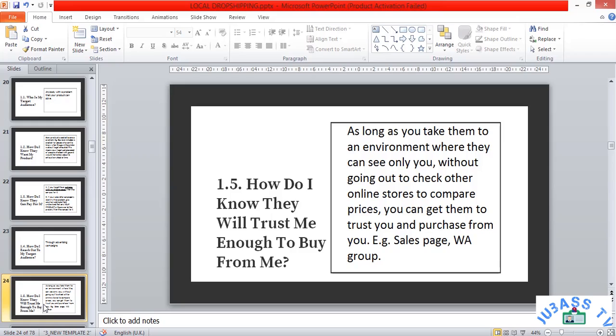The ones that go out of your sales page to go and make proofs and confirm whatever it is you've told them, and the second ones that you miss are those that are actually not ready to buy now. But for those that have the money and are ready to buy now, as far as you can take them to your own space and convince them, bring all those competitors to the front, don't allow them to leave, so they will see it and be like, wait, it's true, this person is right, I'd rather buy from you. That's how it's worked for me, and that's how I know it's going to work for you.